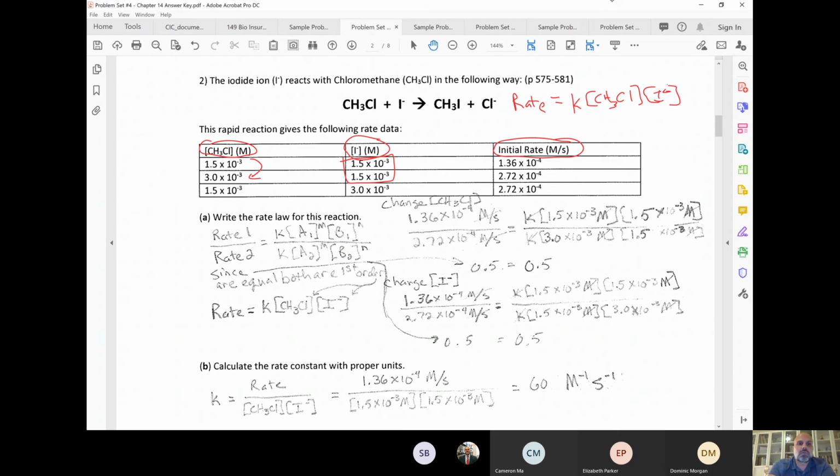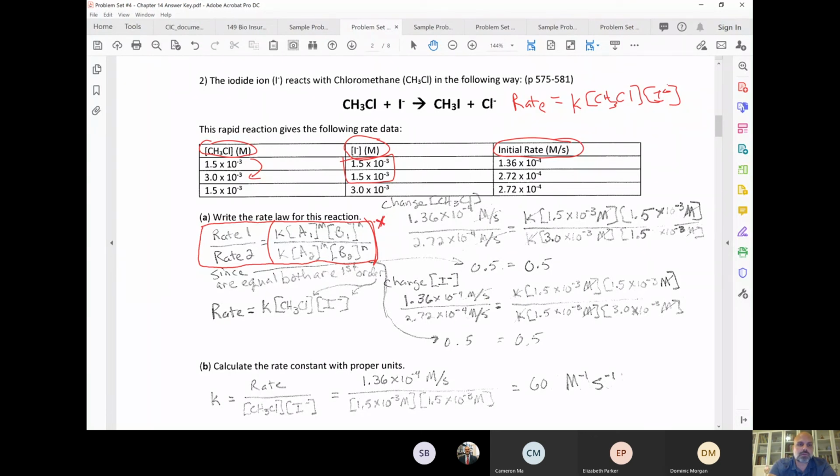All right, so what we're going to do is, since we're holding the concentration of I minus the same, look at the problem down below. The goal is we're simply going to compare these reactions to each other. And one of the things that the textbook doesn't do very well, and I probably didn't put it in here very well, is that on the right hand side here, you're really trying to figure out what the exponent, I'll call it x for now, for lack of a better term, is for each comparison.